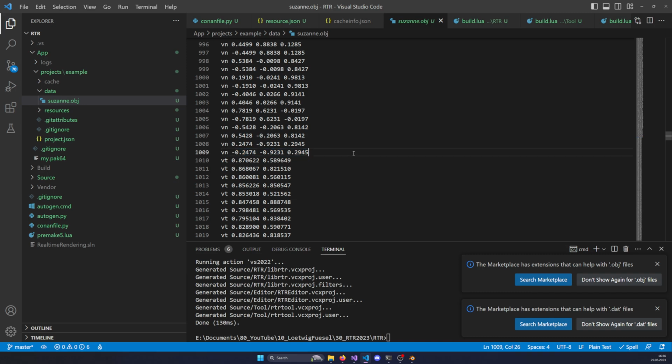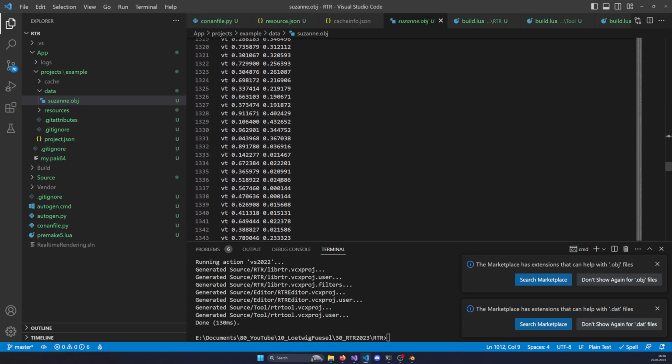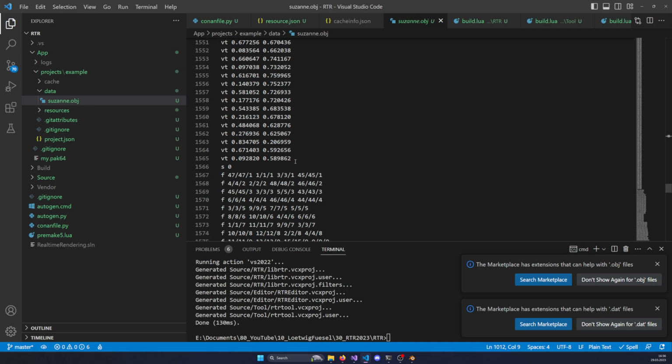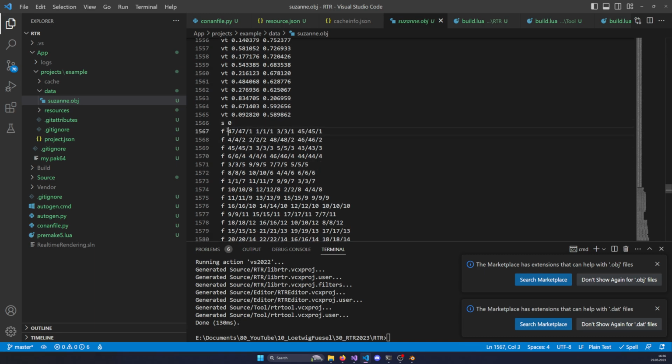You can see that normals are three-dimensional because it's a vector, and texture coordinates are two-dimensional because it's a two-dimensional coordinate, which could also be seen as a two-dimensional vector. But that's it. Then we have S and T. I'm not quite sure what S is. But in this case, F stands for face. Now we are defining a face. I don't know what the format here is.